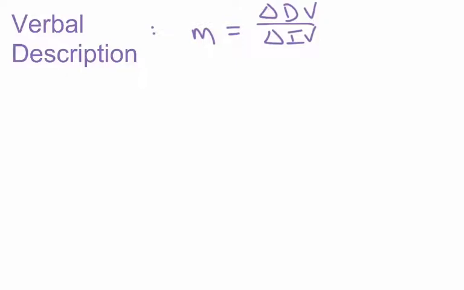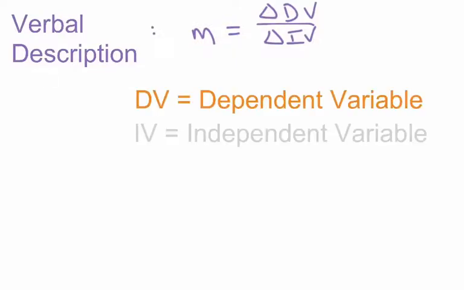And using that formula, we have to understand that the DV is going to stand for dependent variable, and the IV is going to stand for independent variable. Please write that down. So again, DV stands for dependent variable, IV stands for independent variable. So we're going to be looking for the change in the dependent variable over the change in the independent variable. And if I'm not mistaken, you guys have already talked about dependent variables and independent variables in science this year. We're going to be taking a closer look at those, and we're going to be looking at some word problems or some verbal descriptions and how we can find the slope from these types of problems.